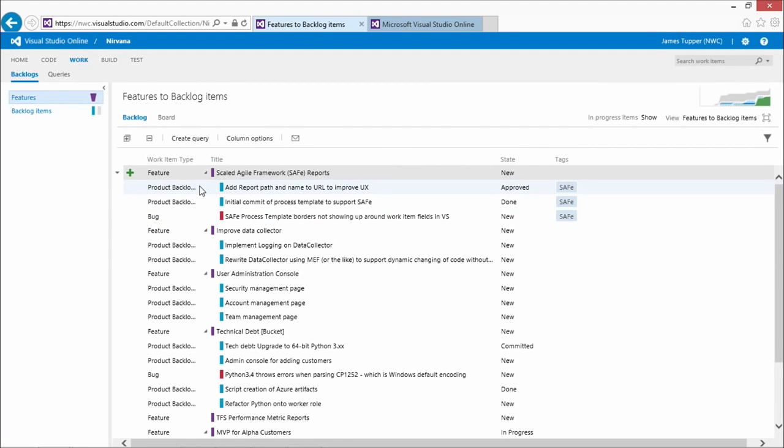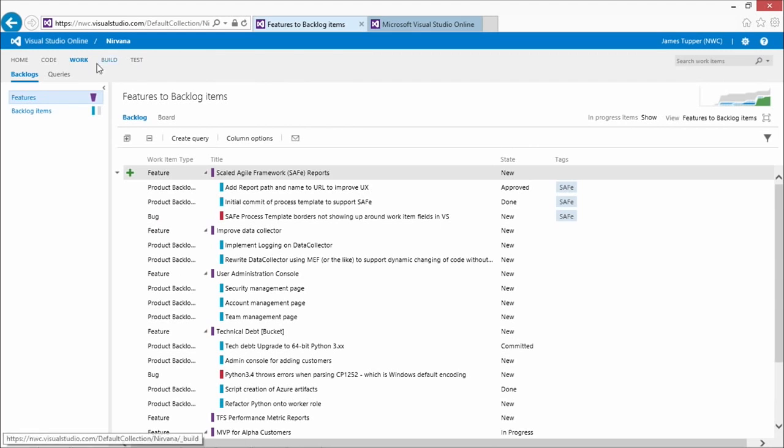And we have 2 backlog items here, the one we just looked at before. We've got another one down here below that, and then we've actually got a bug or a defect that was found, and we're going to go ahead and get that fixed. So that's a very quick sort of view of the backlog features inside Visual Studio Online.